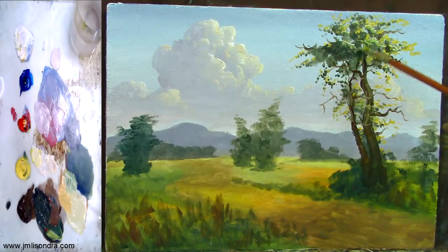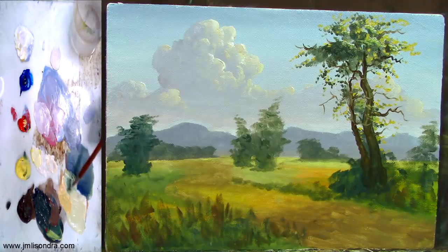Okay, so there are cats. I don't know what they're doing there. Maybe they are fighting out there.